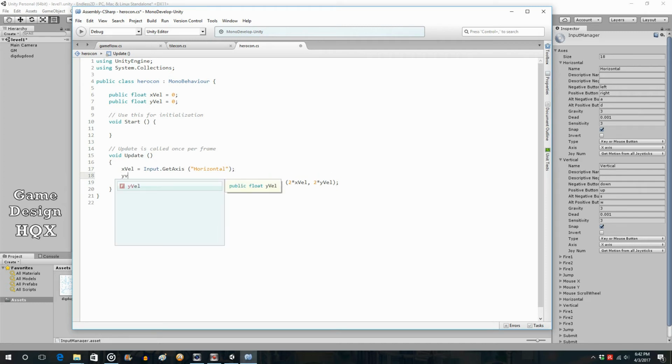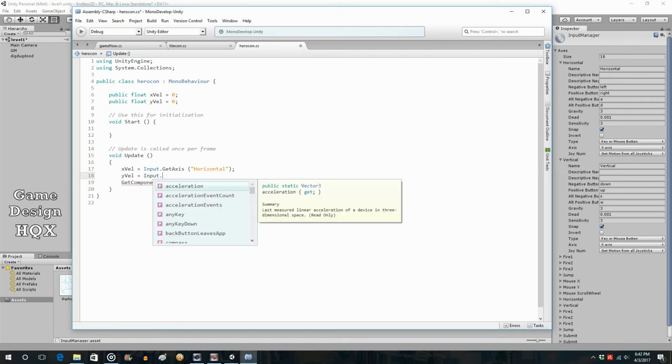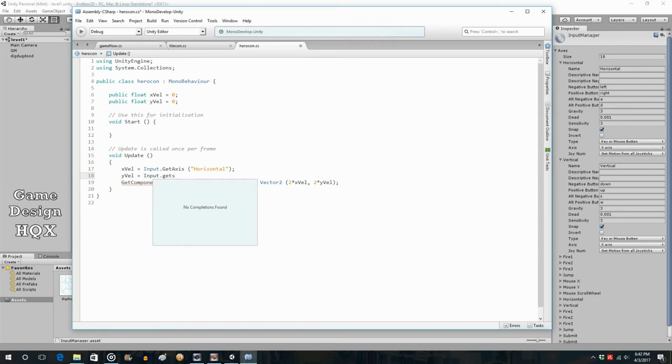And yval equals Input. Again, it's the word input because it's looking for player input. It's axis because Unity doesn't see a controller, it sees an axis. And this one will be vertical. Again, these return ranges from -1 to +1, or 0 if they're not being moved. So this is going to constantly be modified.